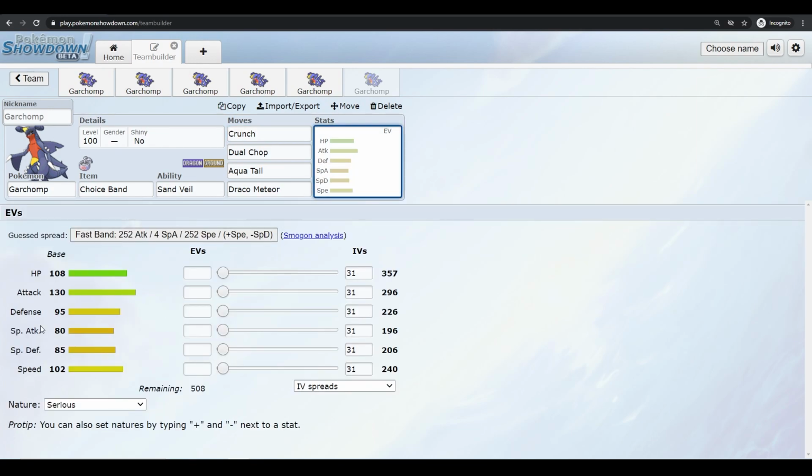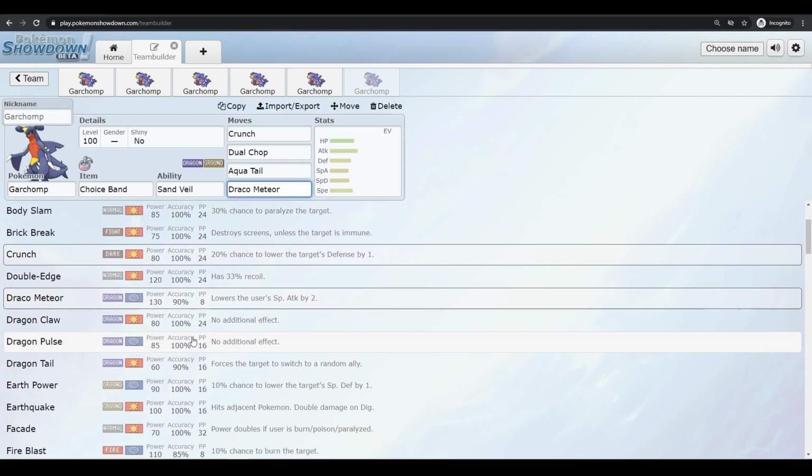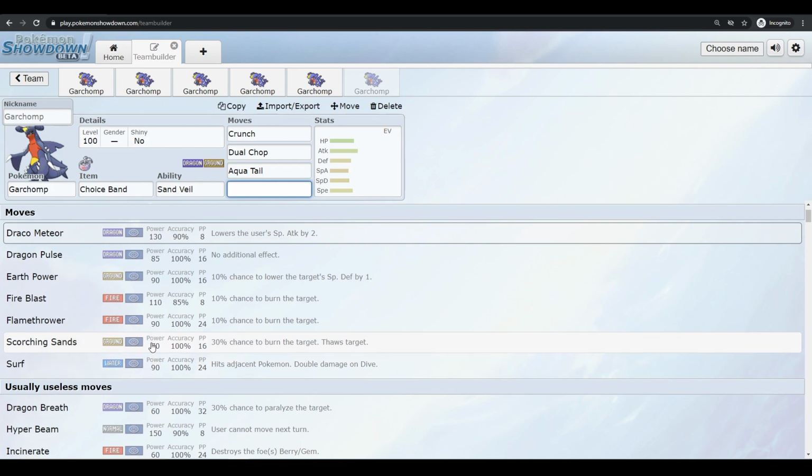Because the special attack isn't terrible, but it's a big difference from his attack. It's literally a 100 difference between his attack and special attack at level 100. But he learns some really good actual special coverage too. Like he learns Flamethrower, Scorching Sand now. He doesn't learn Earth Power, which is kind of weird, but Scorching Sand's a decent move. It has a chance to burn. He learns Surf, which is really good. Dragon Pulse. Oh, he does learn Earth Power, okay.